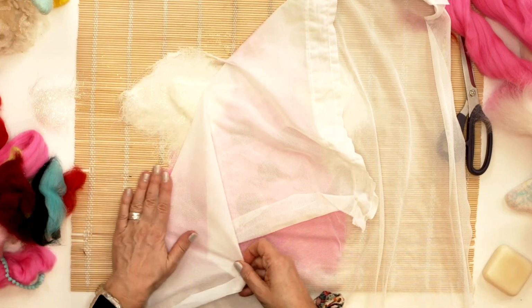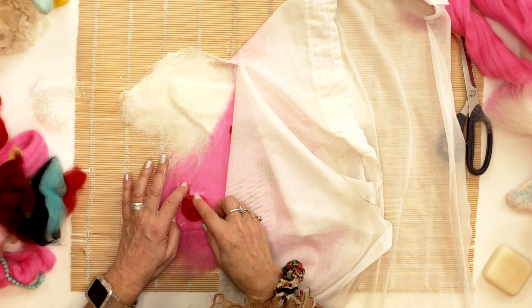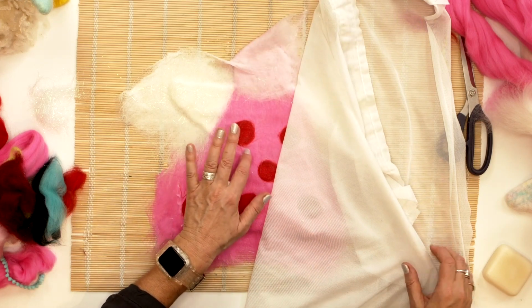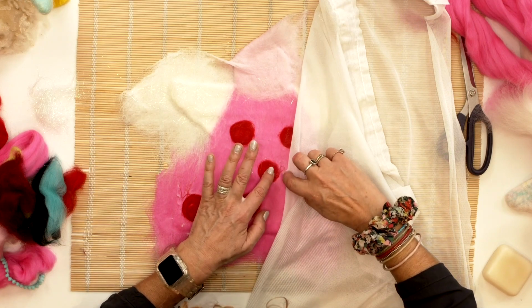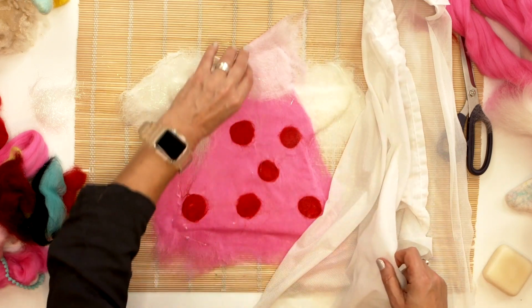The only thing I was thinking I might adjust is just one of these little polka dots. Oh, it's just about staying on the edge there. But you might just want to make these a little bit neater. I just tend to get any of the stray hairs and put them into place so that it just is a bit tighter. Like that, okay, and then we're ready to go.